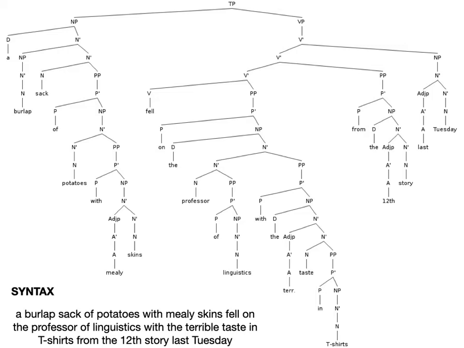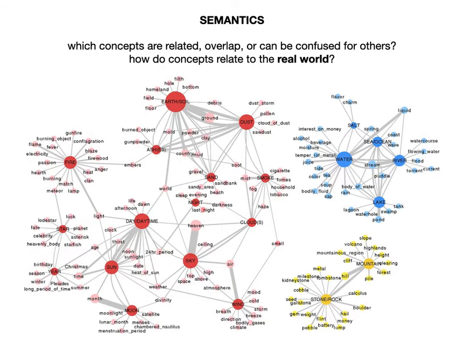A lot of possible categories, a lot of possible matches for what parts of speech different things fit into, right? On the other end, we have semantics. So which concepts are related, by how much, what's the closest related word to, say, goat, right? Probably some things from the farm are going to be related, but some things from like airplanes, maybe not, right? So it's tricky to quantify semantic relatedness, but the fact is that a lot of concepts are related, they overlap, and they can be confused by each other.